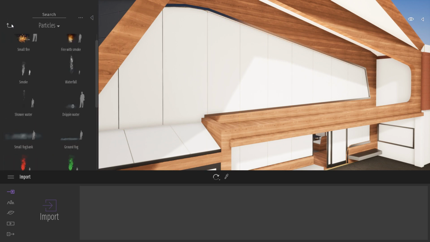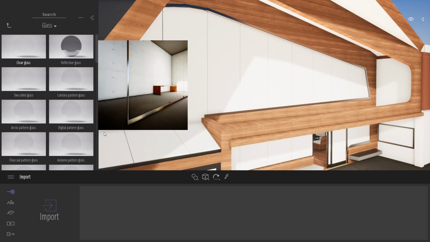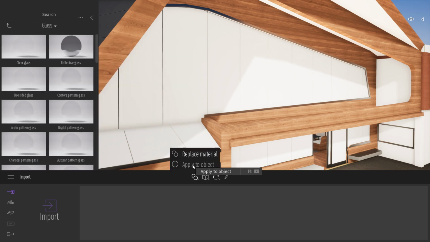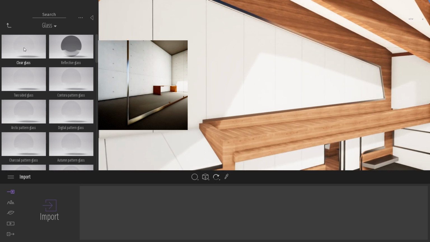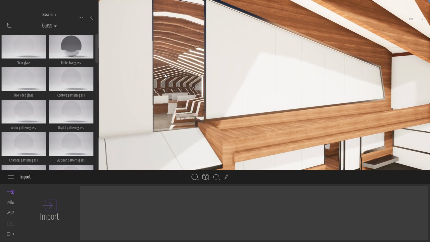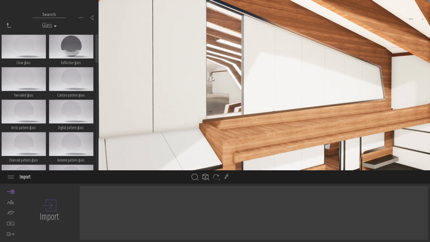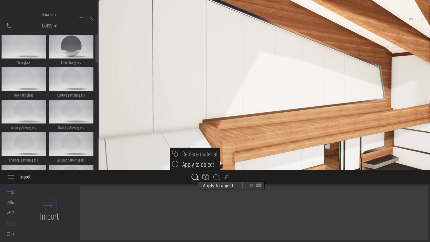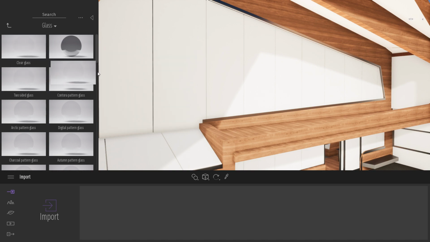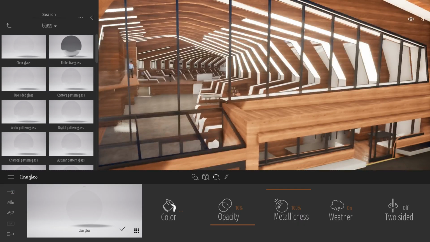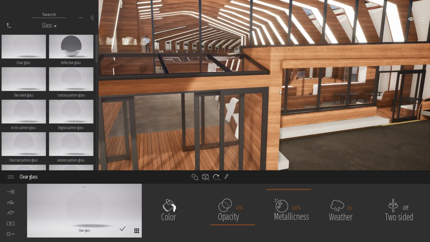That means that when I'm dragging a material from the library, before in Twinmotion we were in what we call the apply to object mode. This was the only mode that was in the software. When you were dragging a material from the library to the viewport, you were applying this material only to this specific object. But now we have what we call the replace material option. Basically, it will replace the white material, the previous material, by the new one you are dragging from the library. So it's just a way to enhance the rapidity of the workflow working with CAD data.